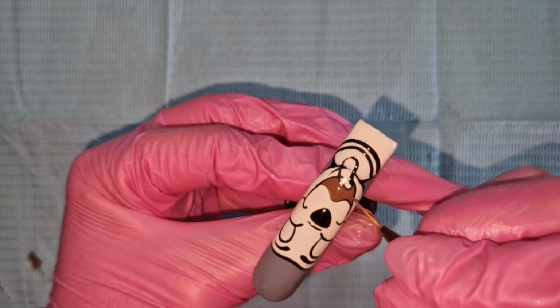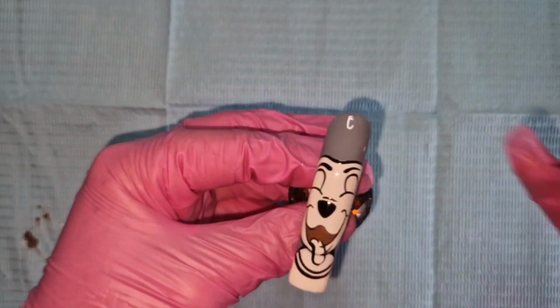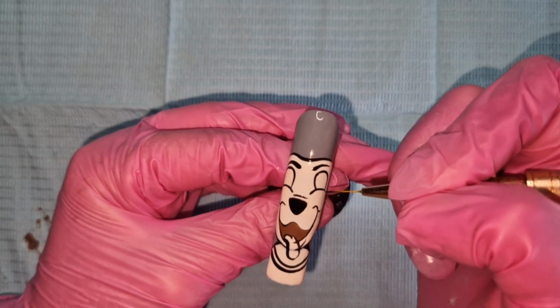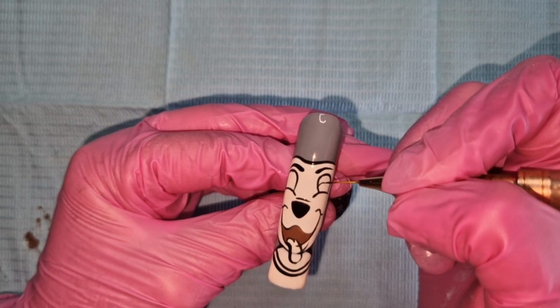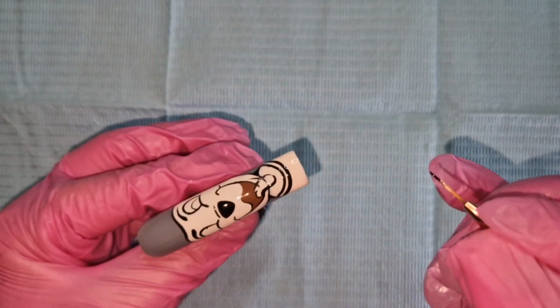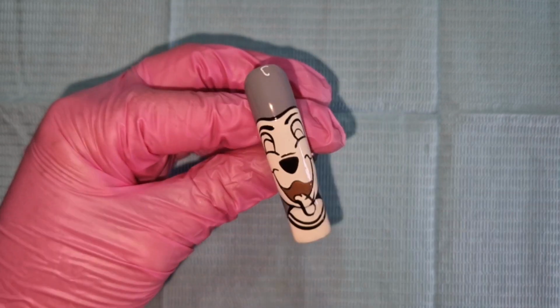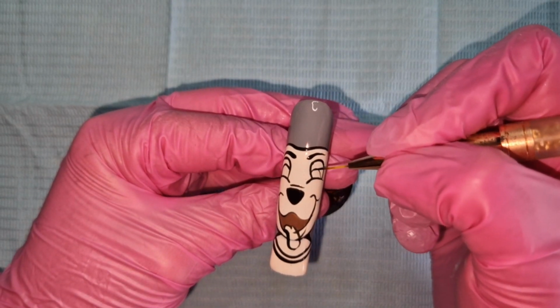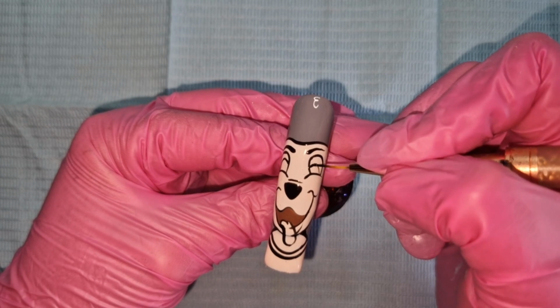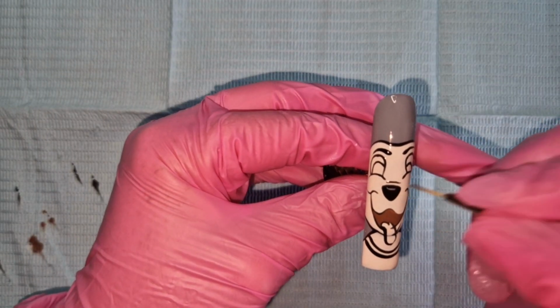So I've just mixed a dark brown, and I put a little bit of white in there just to lighten it up for his mouth. You don't have to do that though. You can use black if you want to, or a dark red for the mouth. But the picture I was going for was brown, so I just did that because I have done this set before. But this was probably like 7 months ago.